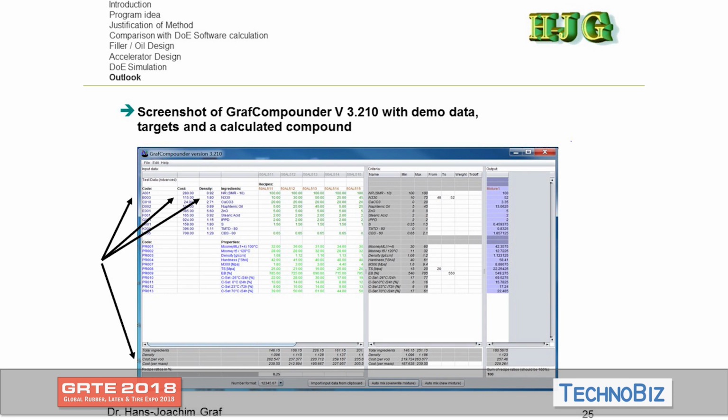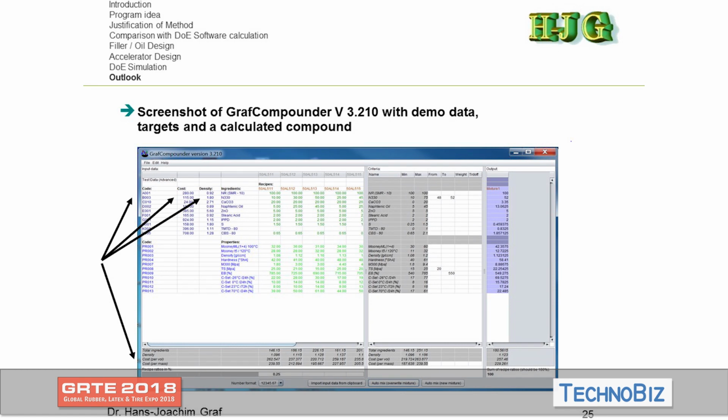And first of all, with the help of the density and cost of the ingredients, you can now calculate the density of the compound. You can calculate the cost per liter and the cost per kg. And even now, in addition to what I said before, you can put a cost target in here.